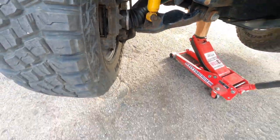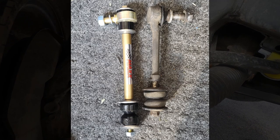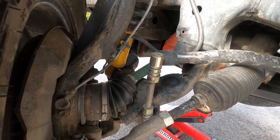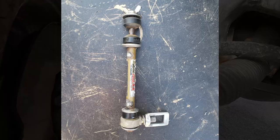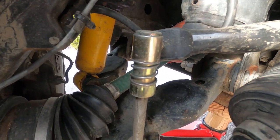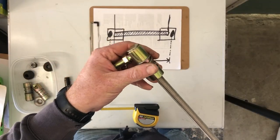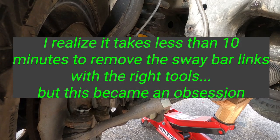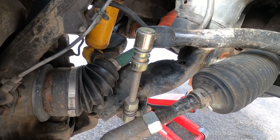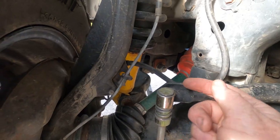For the sway bar, I first used Suspension Max extended sway bars and they did exactly what they were supposed to, but I wanted something I could take on and off. I noticed a dramatic increase in articulation when the sway bar is removed. I went through many different tests and iterations before settling on this: basically two quick-disconnect ball joints with a half-inch 20-pitch stainless steel rod threaded between them. It's not the final product, but I've been testing it for about three months and it's working great.